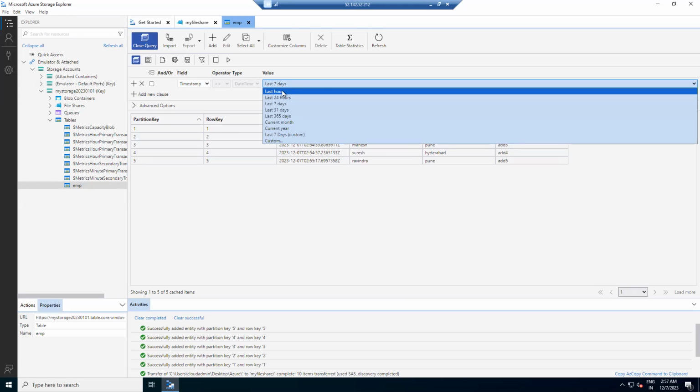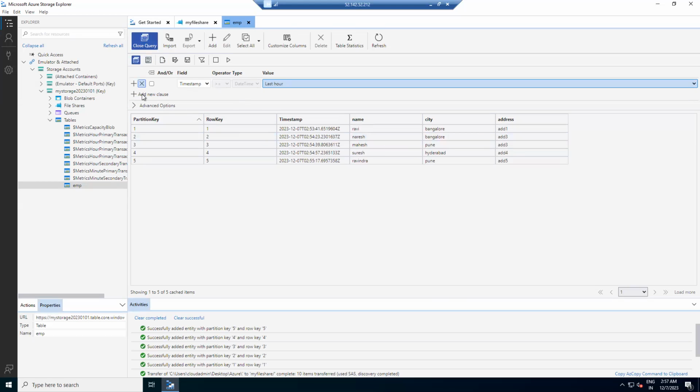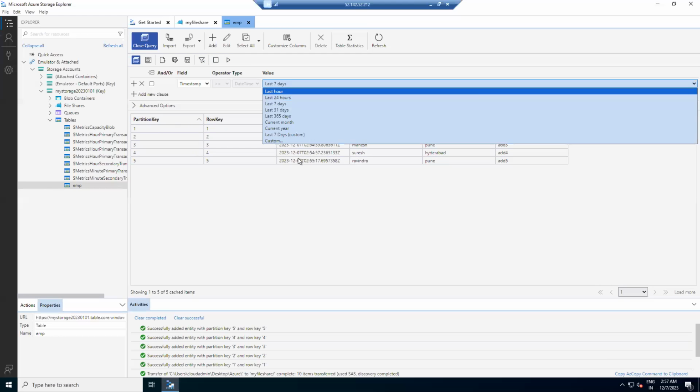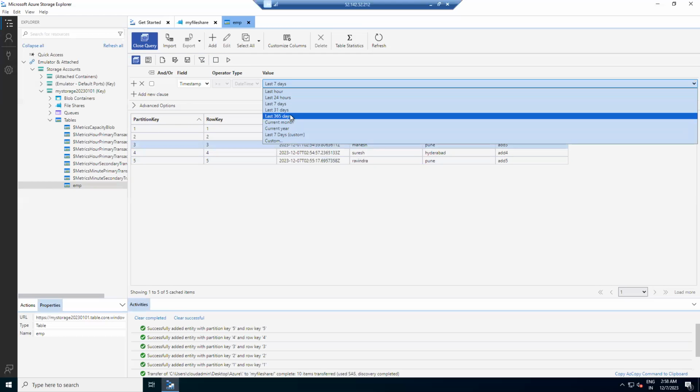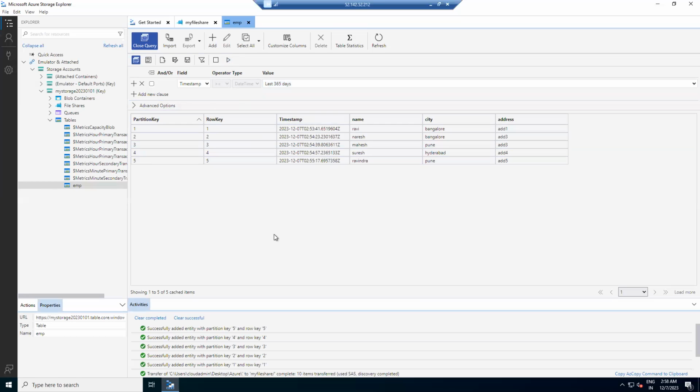Today, last 1 hour, how many records have been inserted? Just execute it, see these many records. Last 7 days, these many records. Last 365 days, these many records. There is a forward button, execute query, execute it, and it will show.